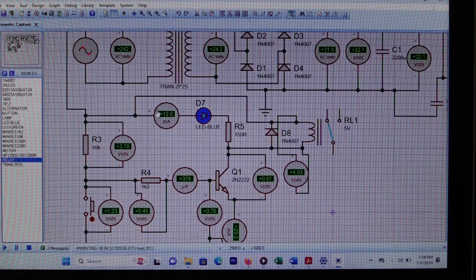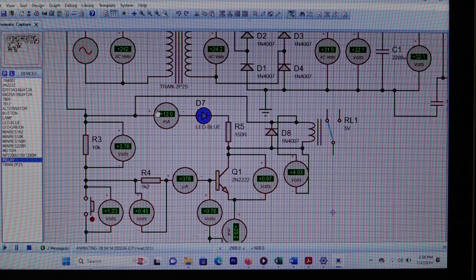Then read the second feature. The DC trigger current of the 5 volt relay switch is what? Must be 70 milliampere. So let us examine what our DC trigger current is right now. First of all, it has changed. Before it was 14.9 milliampere. Now it is 12 milliampere. You have to note something.